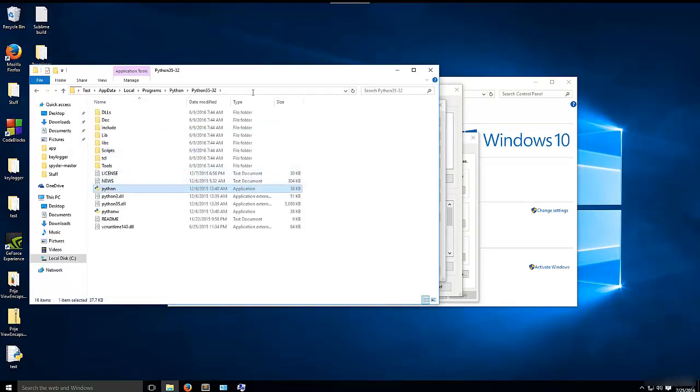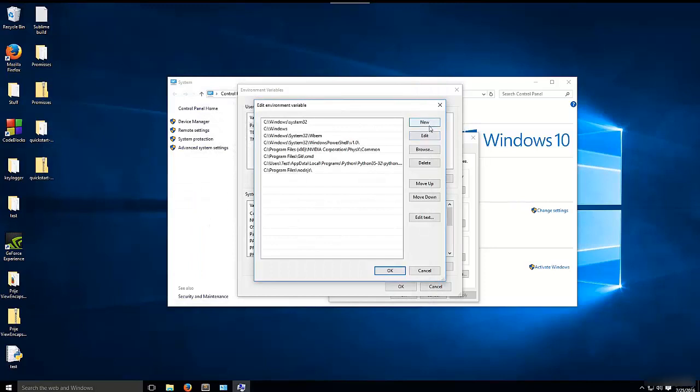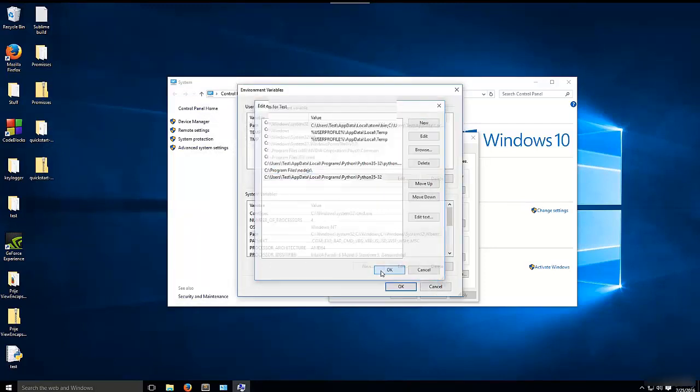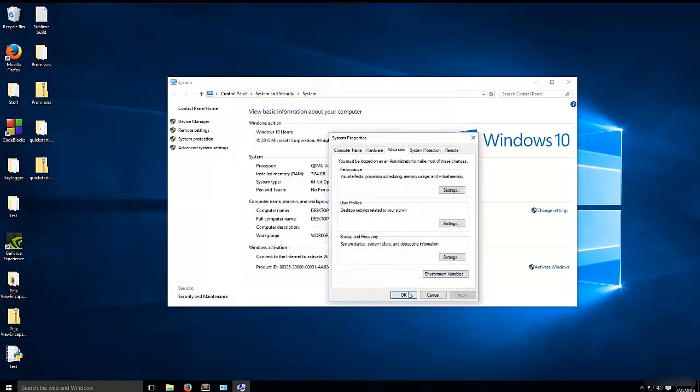Then up here in Windows Explorer, you click on the address bar and copy this whole path. You can close it. Then when you add the new environment variable, you paste it. Okay, it should be added now.